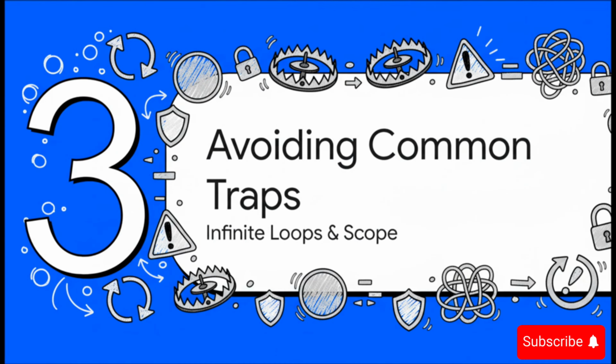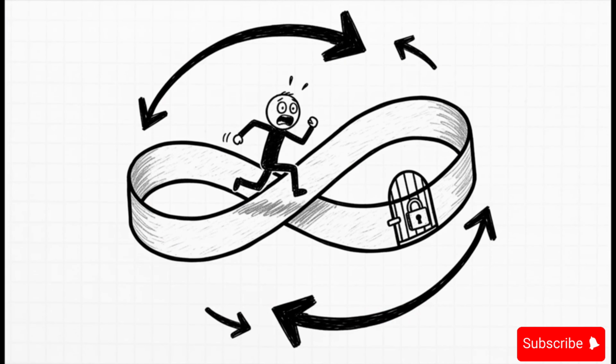All right, so you know the tools. Now we've got to talk about the safety rules. Loops are amazingly powerful, but that power comes with a couple of classic traps that every single programmer, from brand new to total pro, needs to know how to spot and avoid. And the most famous, or maybe infamous, trap of all is the infinite loop.